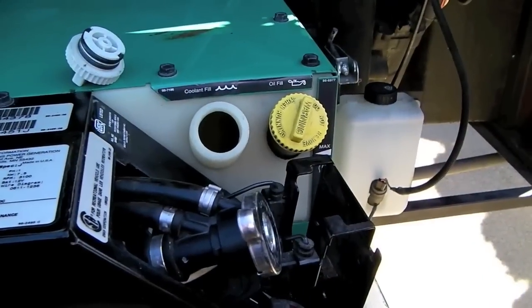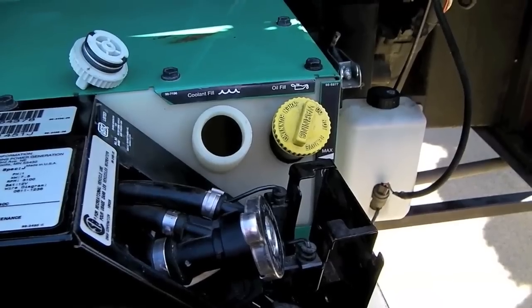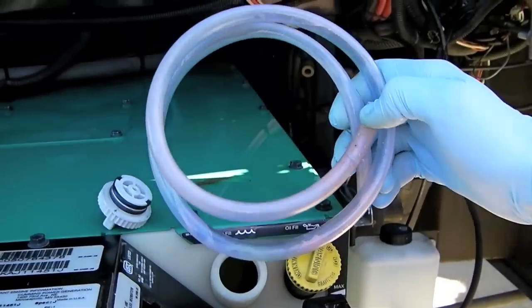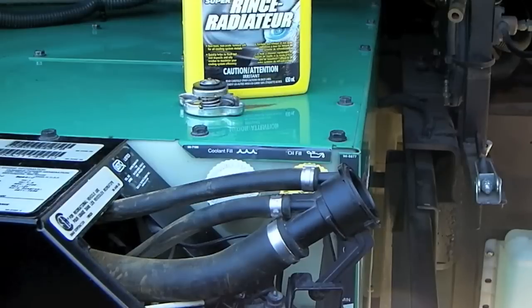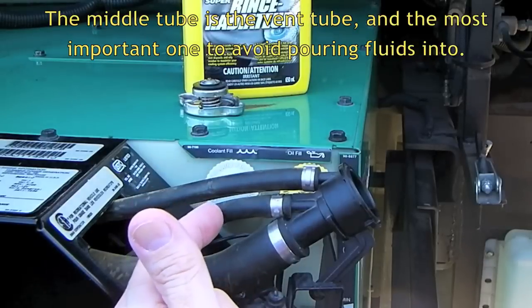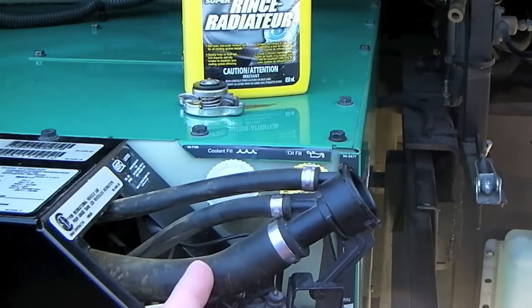It's not uncommon when draining the coolant for the overflow tank to stay full of coolant. You might have to siphon it, so a short length of clear plastic tubing could be handy for that. Now we're going to do our radiator flush. One thing we want to try and do is to avoid getting any liquid into either one of these tubes. These are the vent and overflow tubes, and this large tube is the fill tube.